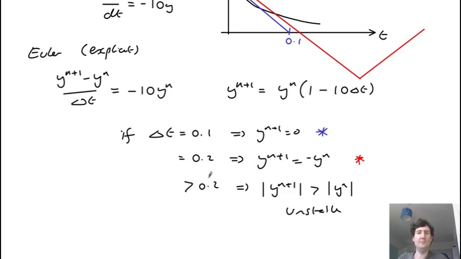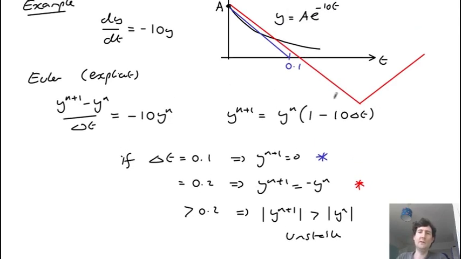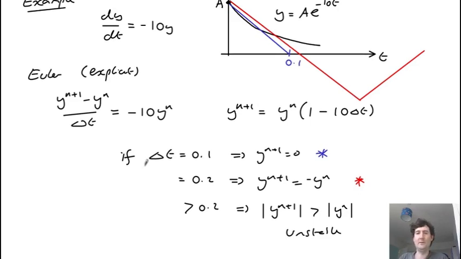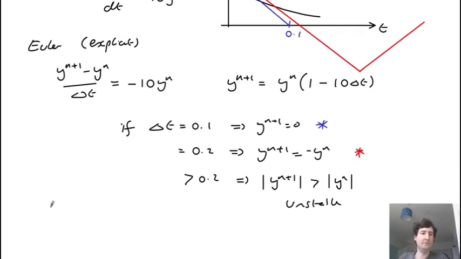So there's a limit beyond 0.2 where the whole thing becomes unstable, and beyond 0.1 the sign of y changes, so it goes from positive to negative back to positive. So 0.1 is essentially a limit beyond which we start to get negative y's when we shouldn't. The solution should only have positive y. So this gives a time step restriction: either less than 0.2 for stability or less than 0.1 for positivity, so being positive.